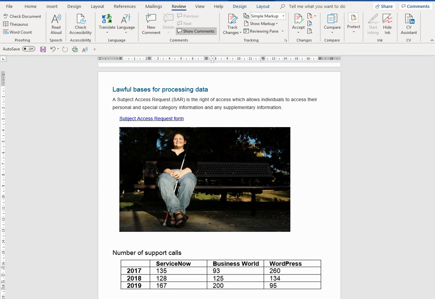So you can see that text-to-speech software doesn't recognize headings, so it can't be used to navigate. It also doesn't recognize images or read out alternative text. And finally, it doesn't tell the screen reader user if they are listening to the description of a table. I hope this demonstration has given you a good introduction to how screen readers work and will help you in the future to think about accessibility, whatever you're creating.